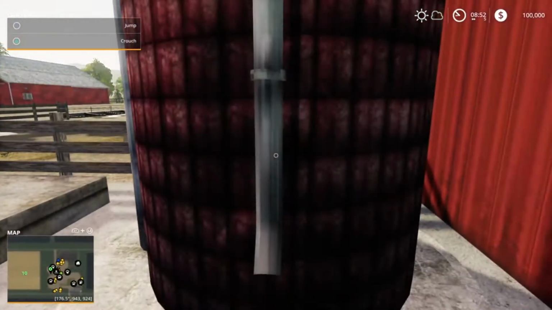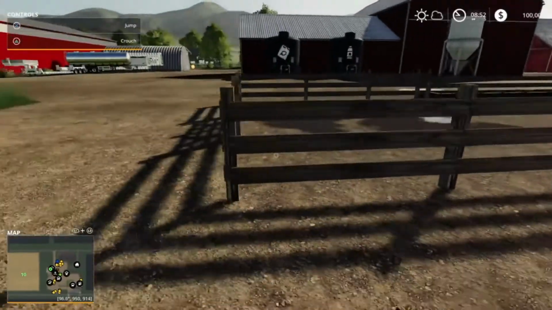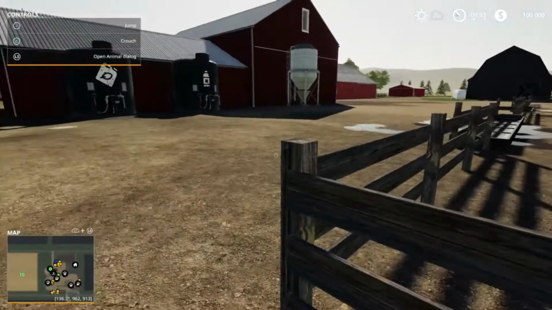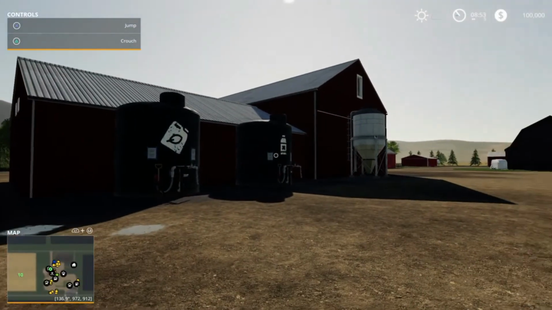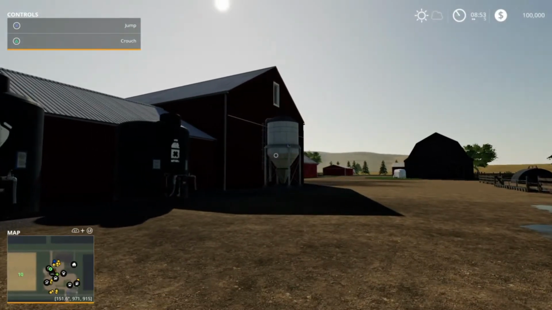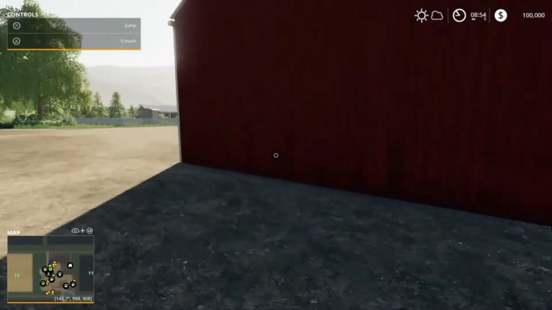I have not tried using this silo yet. I don't know if you can store pig feed in there or what the deal is, but yeah, you got your typical yard for pigs. Really, really cool. So there's our seed and our herbicide or fertilizer, and I'm guessing that's a lime tank over there. All very cool, but we got to move on quickly.